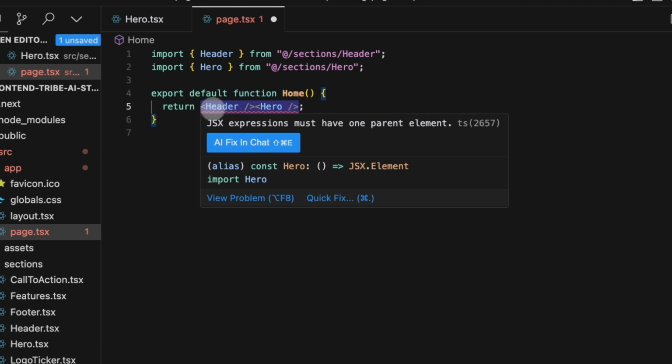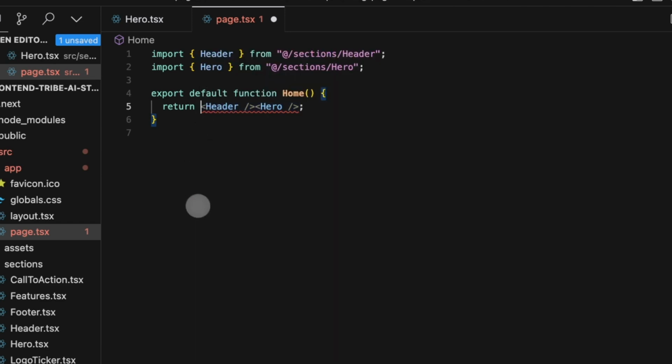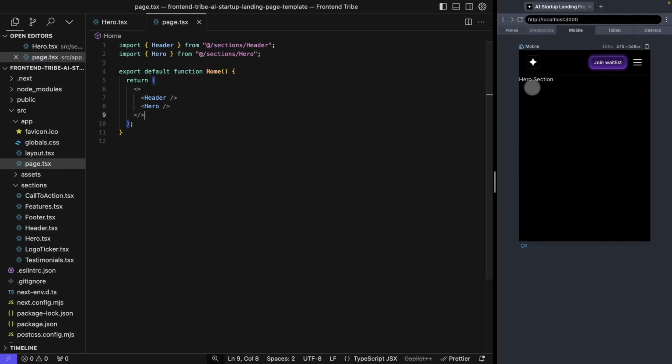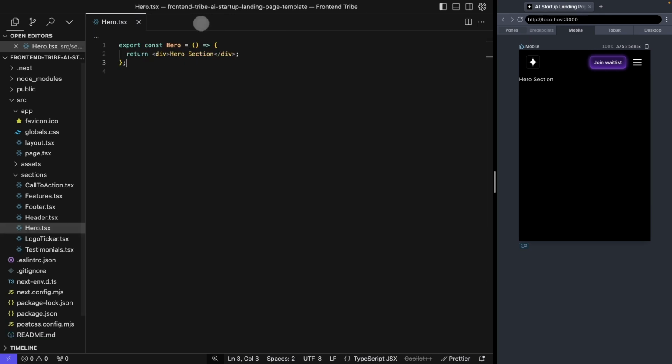Now React doesn't like this because JSX can only have one root element. So we can put a React fragment very easily just by adding our opening and closing brackets there, and the same thing at the end. That will wrap it in this React fragment and ensure that React can actually render our homepage like it needs to. Now that we have the hero section in there, what you can see is we now have the text hero section over here, which means that we have a connection to our page.tsx. So I'm just going to close that out and we'll work on our hero code.